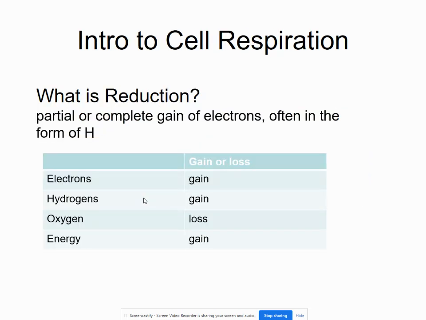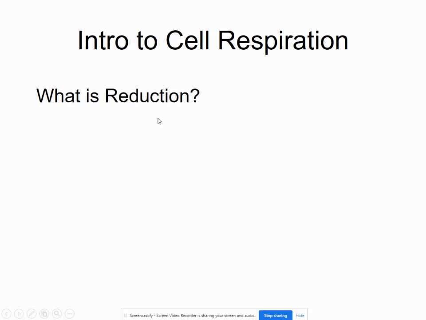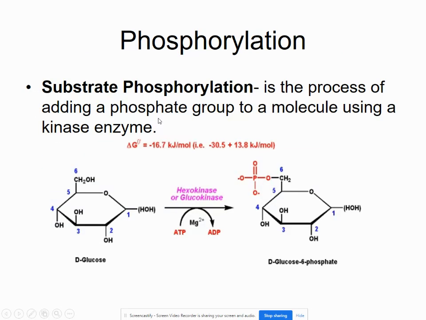I did not put it in this PowerPoint, but a good saying that helps you remember this is OIL RIG. So OIL is oxidation is loss, okay? RIG is reduction is gain. So we're talking about the electrons though, there. If you remember OIL RIG, RIG has a G, it means it gains an electron. OIL has an L, it loses an electron. We'll go over that again, but it's pretty helpful.